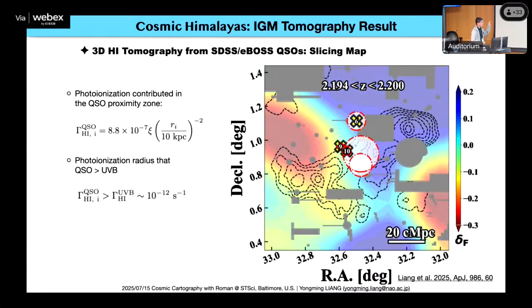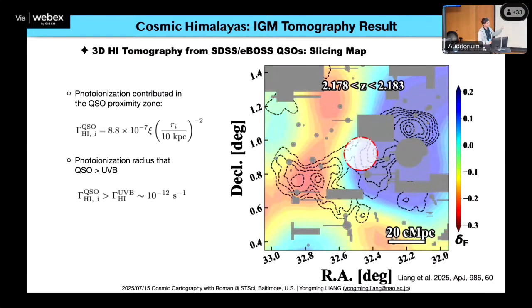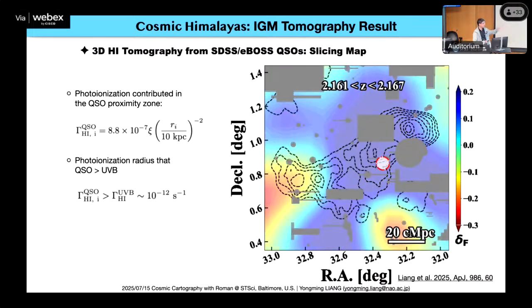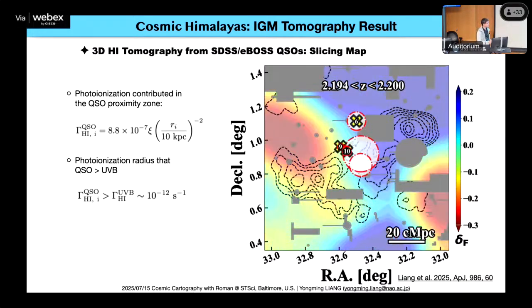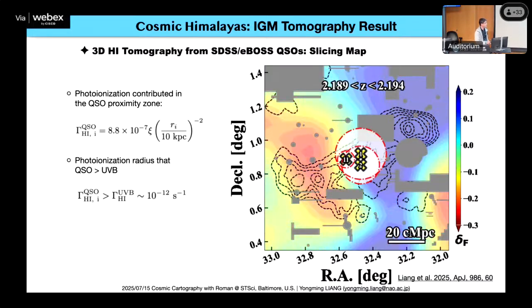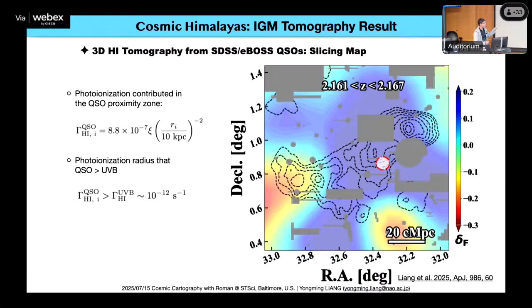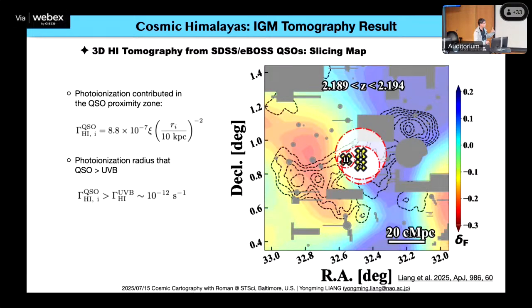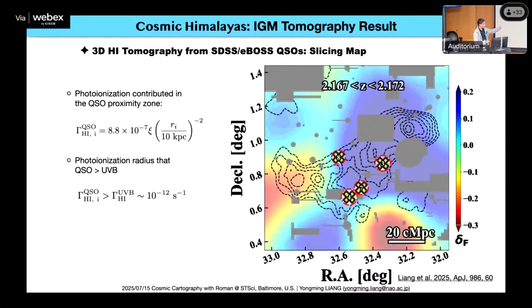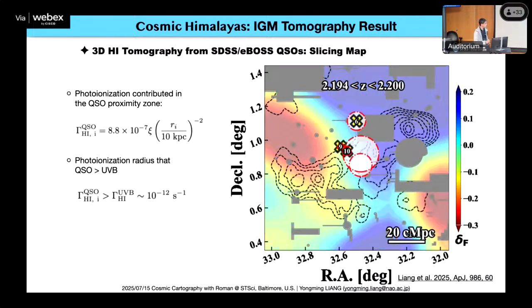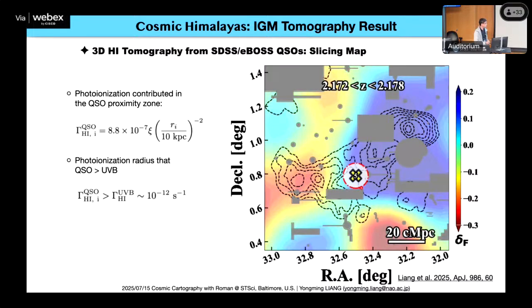And if you look into the individual slices, these are the different redshift frames. It looks like you can fly through our line of sight direction. And the circles are indicated by the radius. That means within the radius, the quasar ionization supports the ionization from the UV background. So you can easily find that from the different redshift slices, it seems the joint contribution from the quasars has a very important contribution.